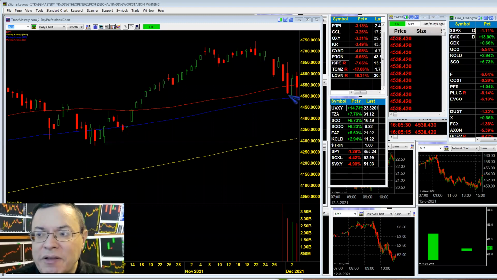The key support level on this chart is obviously right here at the 200 simple moving average, just north of 4,300. So you really want to keep an eye on the market and see, do we travel down and then bounce off that moving average, or do we travel down, test it, consolidate, and then keep going down? So that's going to be key to following the upcoming week ahead.